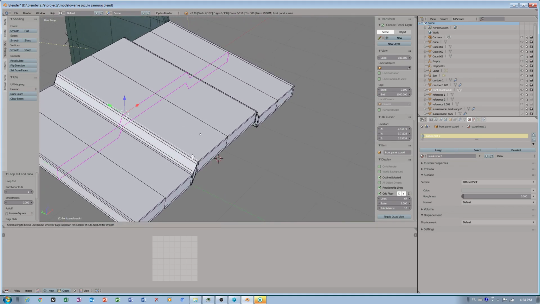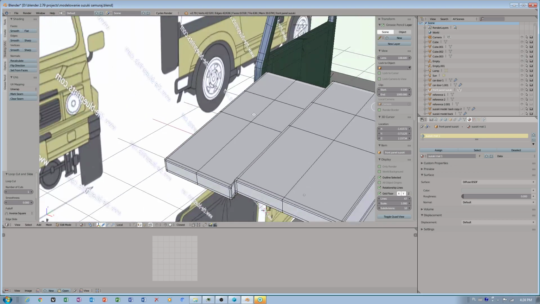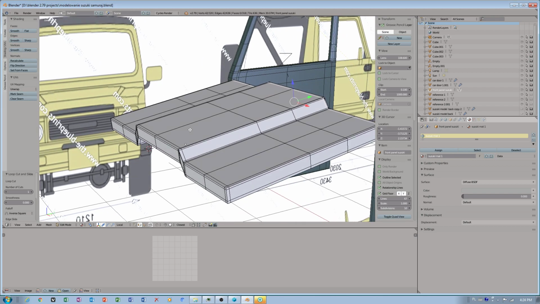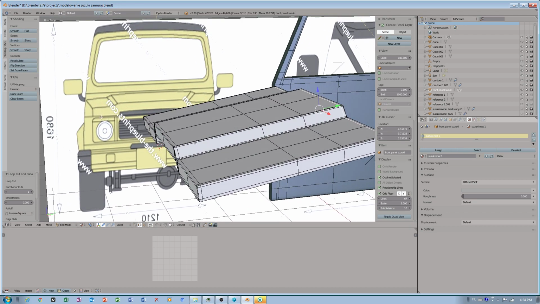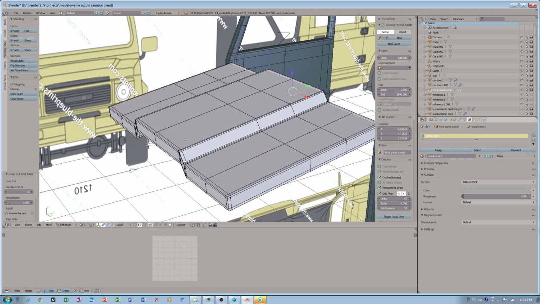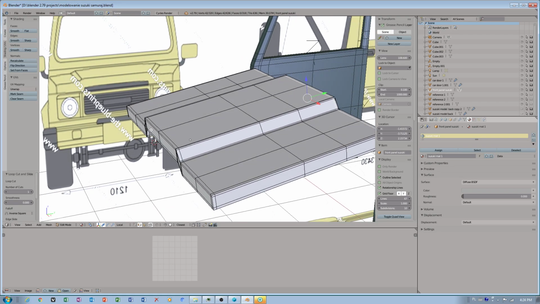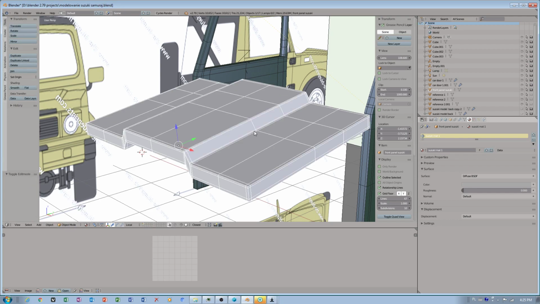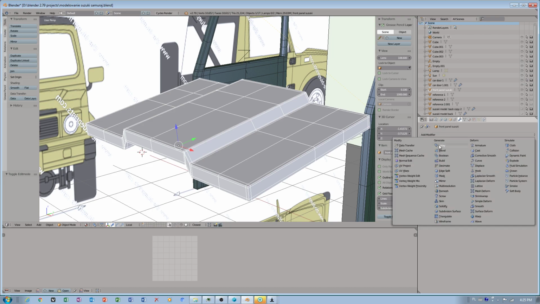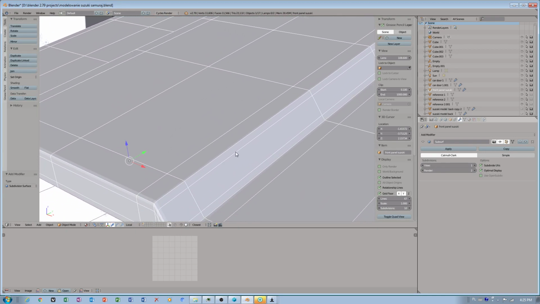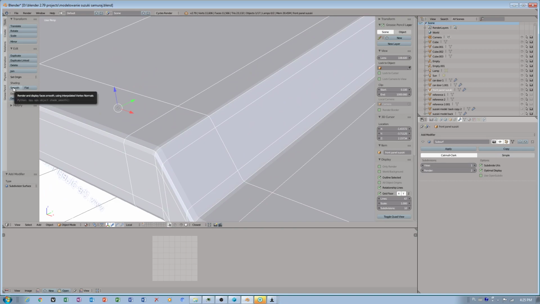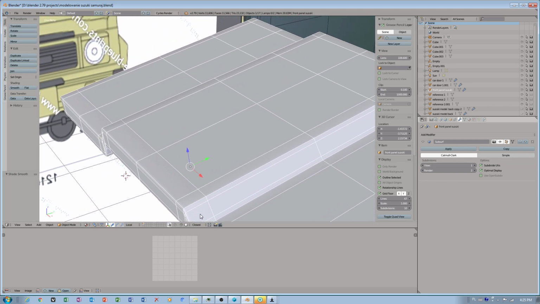Okay, our object still needs to be subdivided a couple times. Control R. The reason I'm adding edges is that this area is not going to be flat. I can see this front panel on a reference image is not really shown how it should look. I can just think, no, because I want to create separate parts. I just try to imagine how this should really look. It doesn't have to be really perfect. Okay, now we have got nice subdivision, but this should disappear. What do we do? We use shade smooth. Now it looks much better.